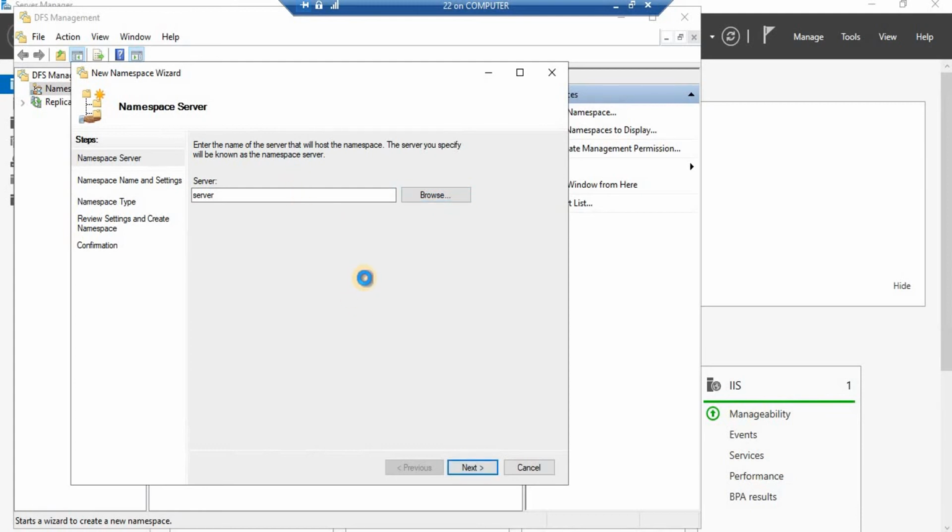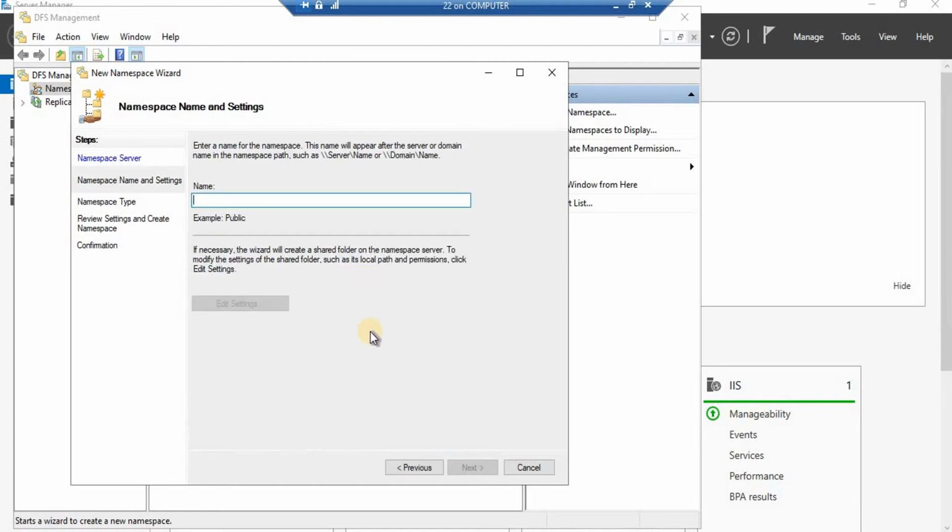It's going to verify that this server exists in order to host the service for this DFS namespace, so it might take some time. Now it's asking you for the common name. The name you provide here will be the name of the namespace, and how clients will access it from the client side. Let's say the name I would like to give is DFS server, for example. So clients are going to access my server name, namespace DFS server.